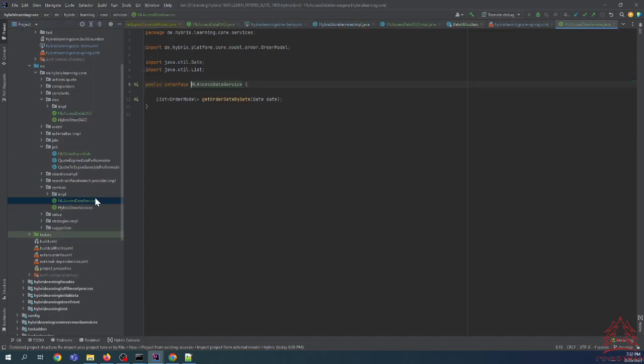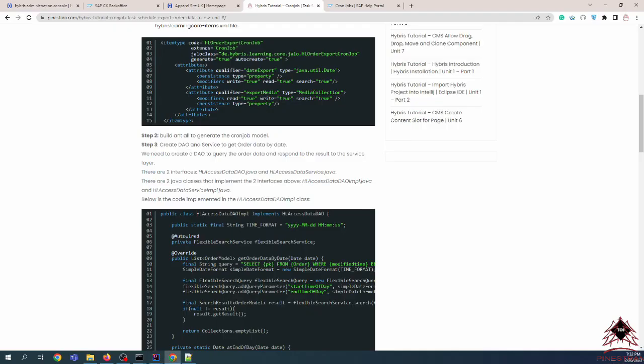In here you can see it has the same method name and the same response type, a list of models, with the input parameter date. Now we have done the two interfaces.